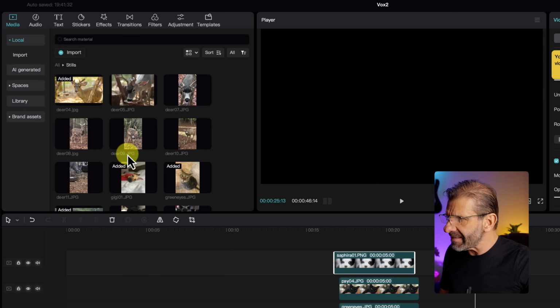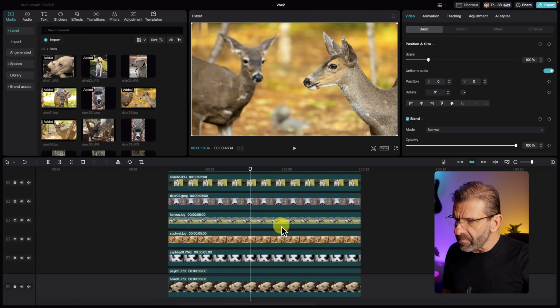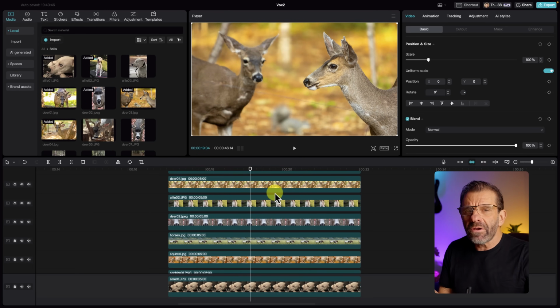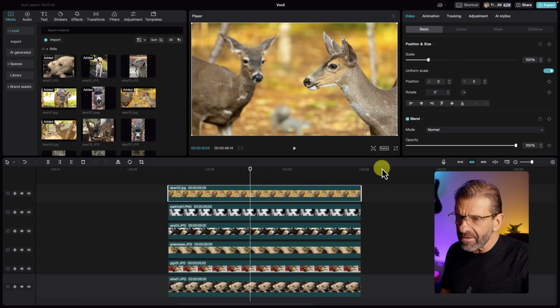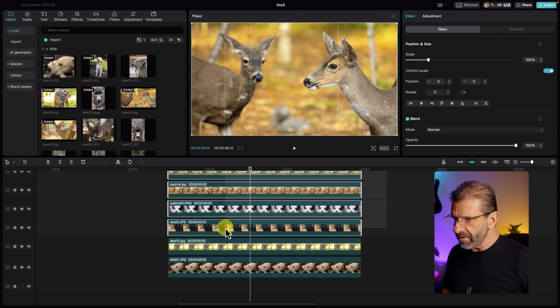When you're doing multiple clips like this, and you're like, I don't know if I used that one or not, just look over here and it says added. If you've already used it, it says added, so you're not going to repeat it. I have about 14 animals stacked up here, and we could use them like this, but in Vox's video, they had all of the eyes line up. How do we do that? So I'm just going to hide these top layers by just selecting all of them, scrolling down to here, and revealing just these last two.